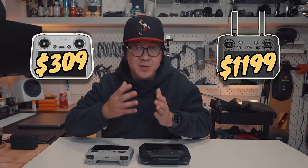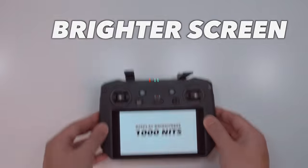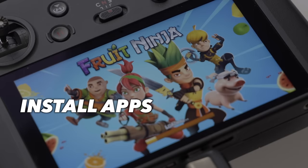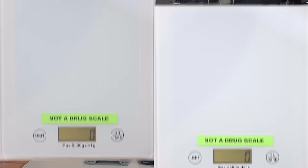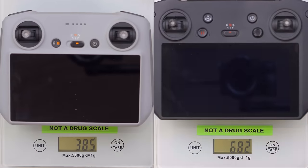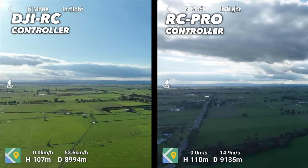Look, like I said earlier, I was hoping the RC Pro controller was going to kick the DJI RC's butt in the range test, because for something that costs $900 more it really needed to outperform the DJI RC by a lot — or at least by $900 worth. So far, that $900 gets you a brighter screen, 32GB of internal storage, the ability to install third-party apps, and a HDMI port. If that's something you need in your video production, you'll just have to get the RC Pro. Otherwise, save yourself $900 and get the DJI RC. You can fix the dimmer screen with a $20 sunshade, and if you travel a lot, the DJI RC is the lighter and more travel-friendly option. And as we've shown, you're not really going to lose out on transmission range against the RC Pro — at least not in a wide open field like this.